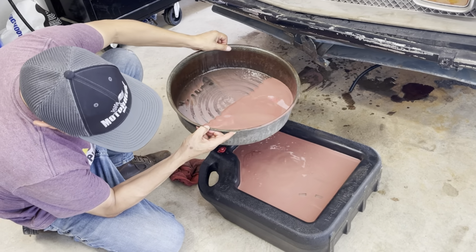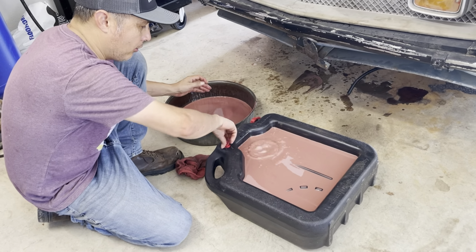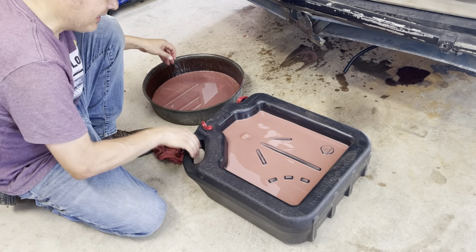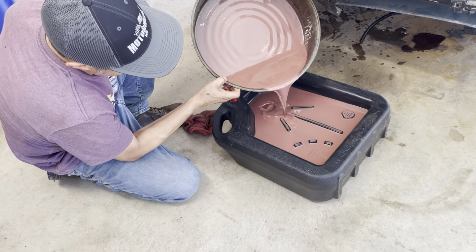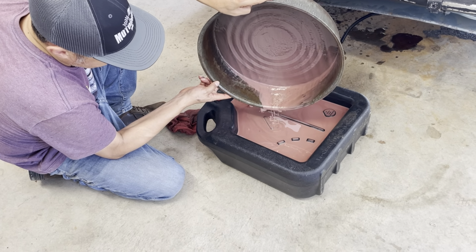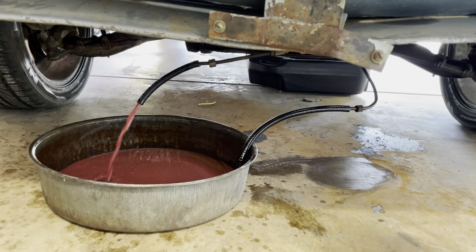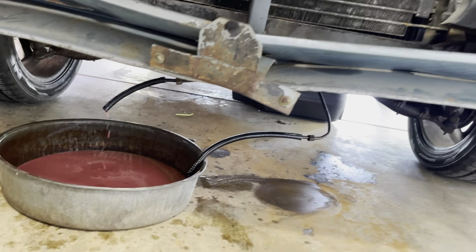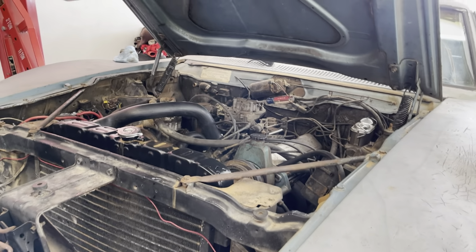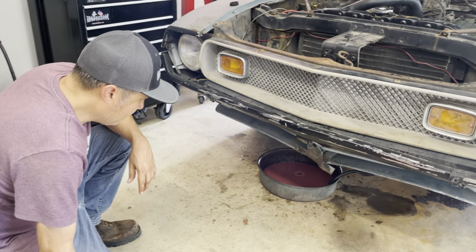I'm just getting rid of this. I'm pouring it into this oil pan here, and now I've got to open this air hole there. There we go. This thing holds 16 quarts, so I'm praying that it's going to be enough to hold all of this stuff. But I just wanted you guys to see. It looks like there's more now that I filled it up. Transmission fluid is actually starting to come out. We'll see how that goes. I'm gonna say that's good enough for me. Oh, that was supposed to happen. Awesome. Okay, that's looking good. There's probably a little bit of water in there, but I think that's good enough for now.